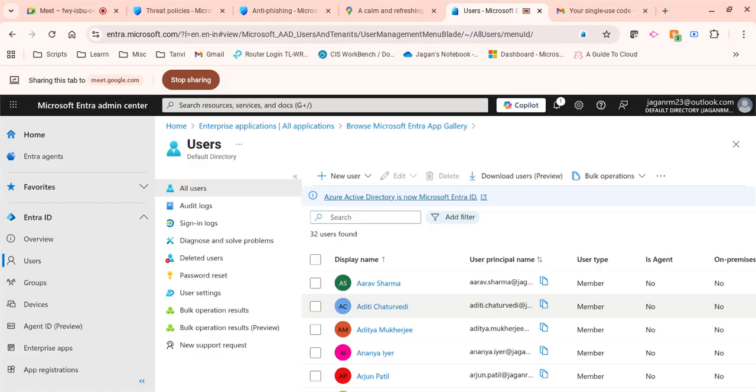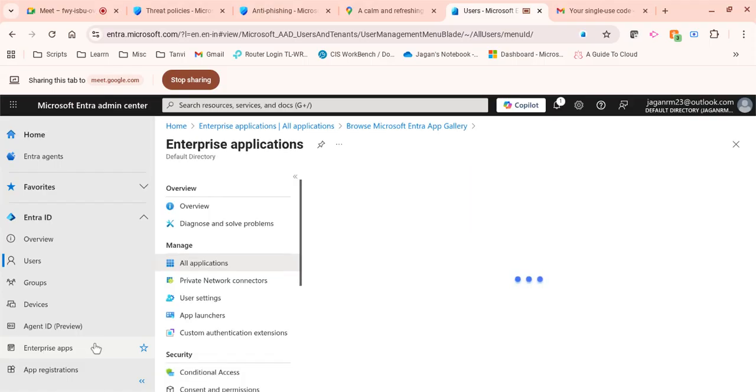Let's say you have 10 applications. You have to configure SCIM provisioning for the 10, like you are configuring SSO for all the 10 applications. You configure SCIM for all the 10 applications, provisioning for all the 10 applications. Okay. In single sign-on also, there is another thing. See, in the single sign-on, you would have this.